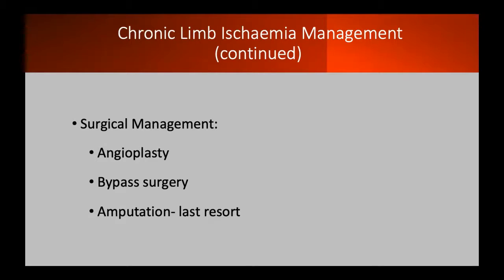The two main surgical options for revascularization are angioplasty, with or without stenting, and bypass grafting. Usually bypass grafting is used in the younger patients or those that have widespread disease. Amputation is a last resort. So it's usually done for the patients who are unsuitable for revascularization, or they have had gangrene that is leading to sepsis or incurable symptoms, then amputation is the option.